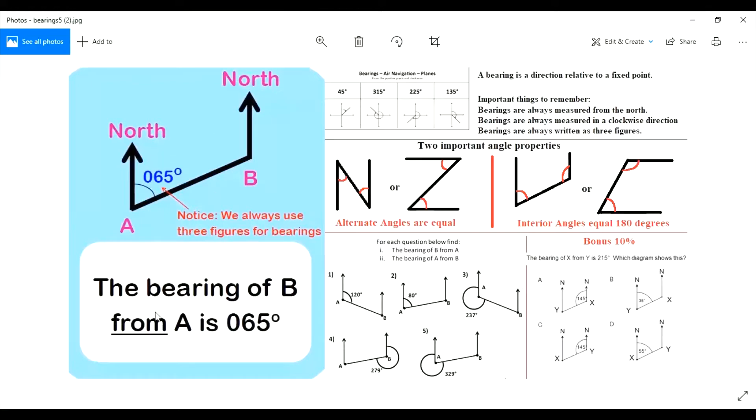So this is your assignment. You're told what a bearing is. You're given examples here. It should always begin from the north, always measured in a clockwise direction, always written with three figures. But if you notice here, this wasn't written with three figures, so that's an error on that example right there. And also you'll notice it's not strictly done with three figures. Look at that one here and there as well.